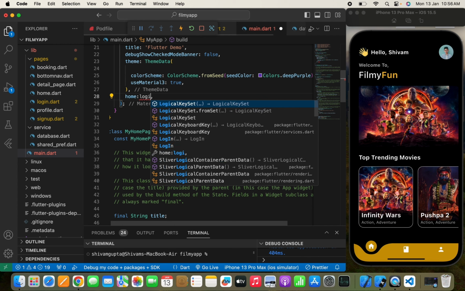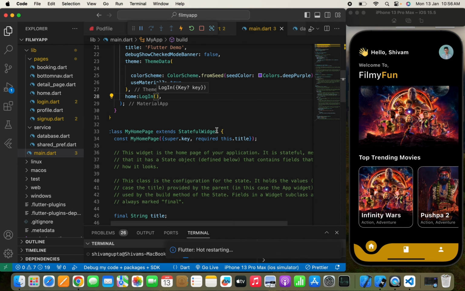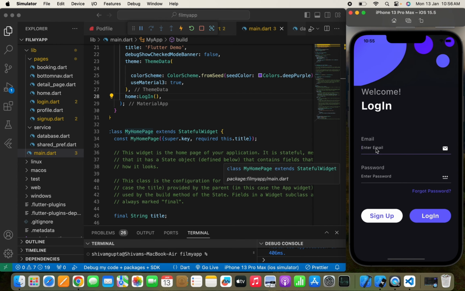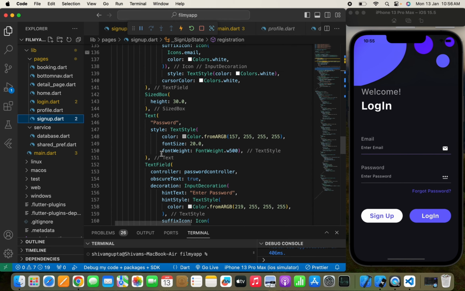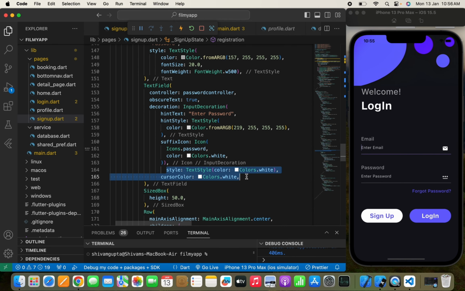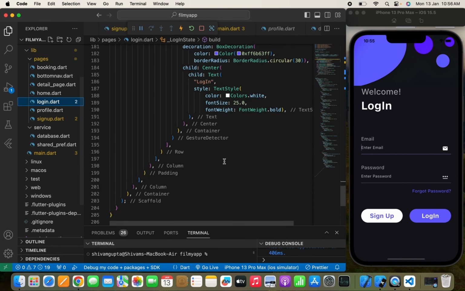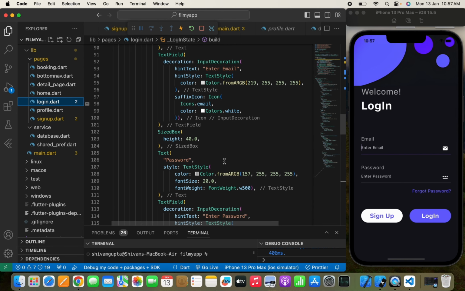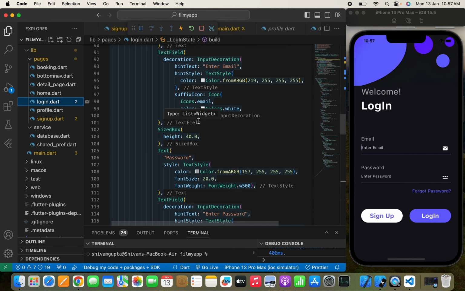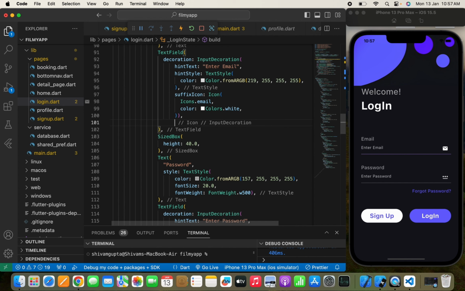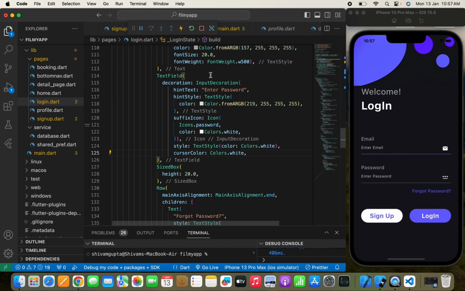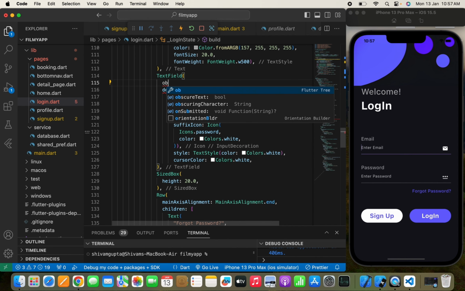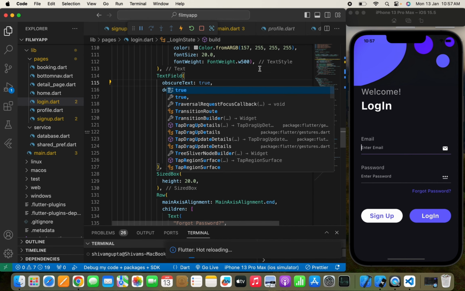Yeah. So I'll just move to the login page and we'll simply hot restart the app and we'll just write Ayush. I can't see the text. You know why. We need to simply pass that two cases again. So I'll move to the sign up page and we'll copy this style and cursor color so that I can see the text that we enter in this text field. So I'll copy and we'll simply paste it over here. Yeah, and we need to do the same in the password. We can pass obscureText to secure our password that we enter. So I'll just pass true, something like this.